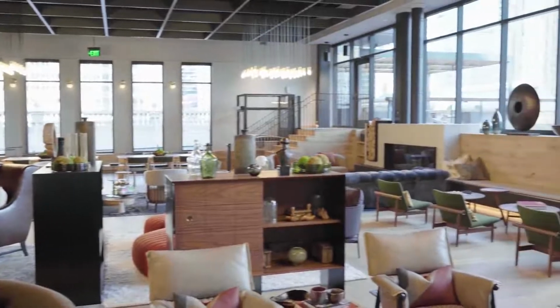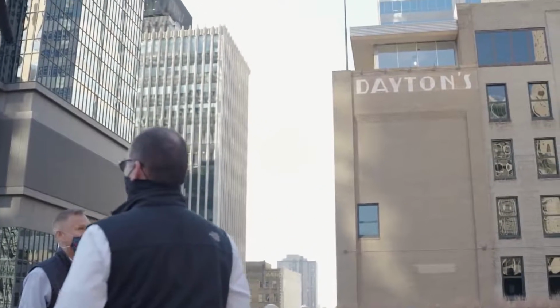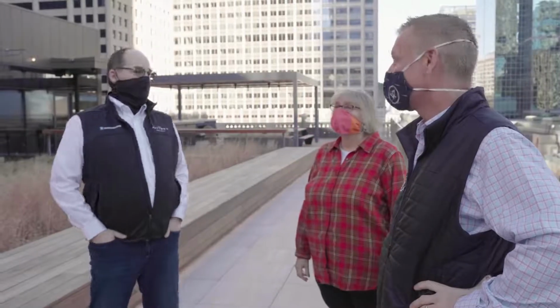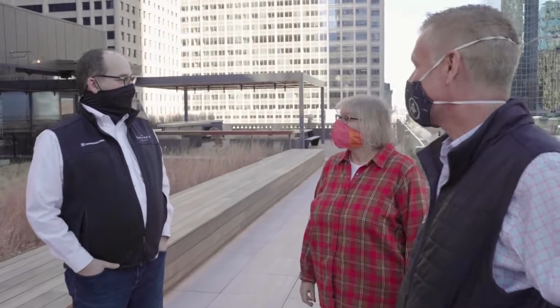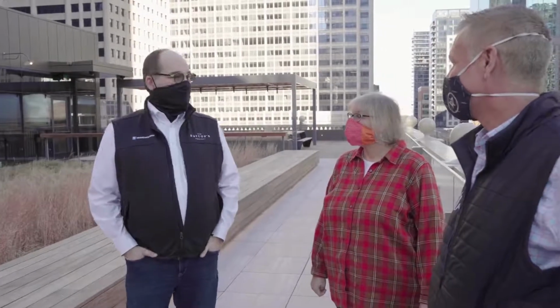So the best part of this for me is that I get to look at the old Dayton's sign that was uncovered in the construction, right? That's right. For years, it was covered over with some panel, and we chipped away at it a little bit, and it's like, look at that. And then we looked at the historical pictures. It's like, oh, there's something more significant there. So we were lucky on that.